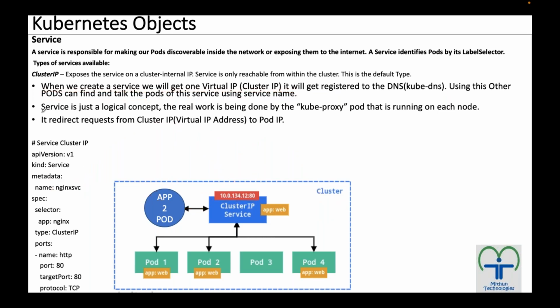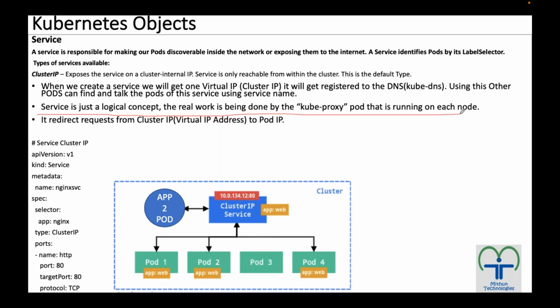As we already discussed, service is just a logical concept. Some code. But the real work will be done by whom in the background? The actual work will be done by whom in the background? In the architecture, I was explaining one component. So are these networking rules maintained by kubeproxy? If a request comes to the service, to which pod does it have to forward the traffic? Will all these networking connection forwarding rules be maintained by kubeproxy?